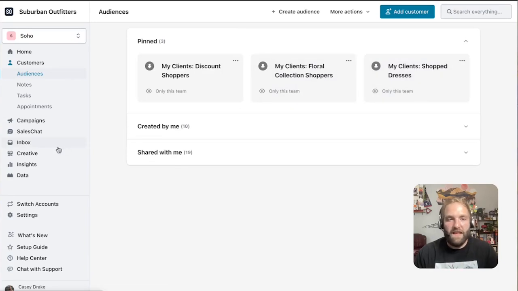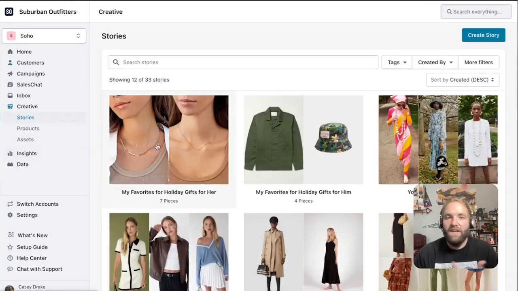Now, how you choose to create these gift guides is really up to you. In Endear, we have this product story builder here where you can actually use the existing images of your products that are live on the website and put them into these really pretty looking gift guides. But if you can't take advantage of something like this, I would really just say keep it simple. You want to make sure the recommendation gets out to the customer more than anything else.